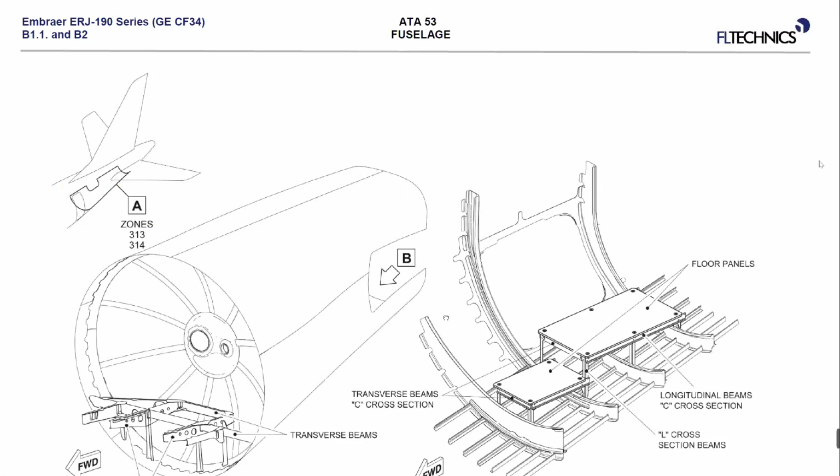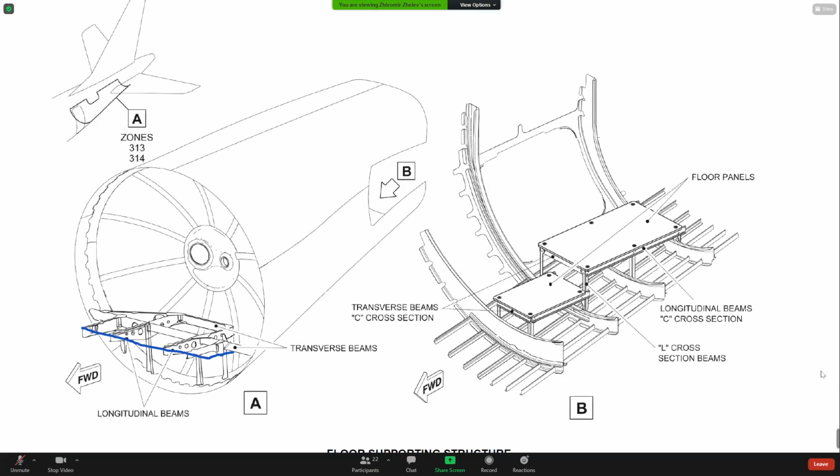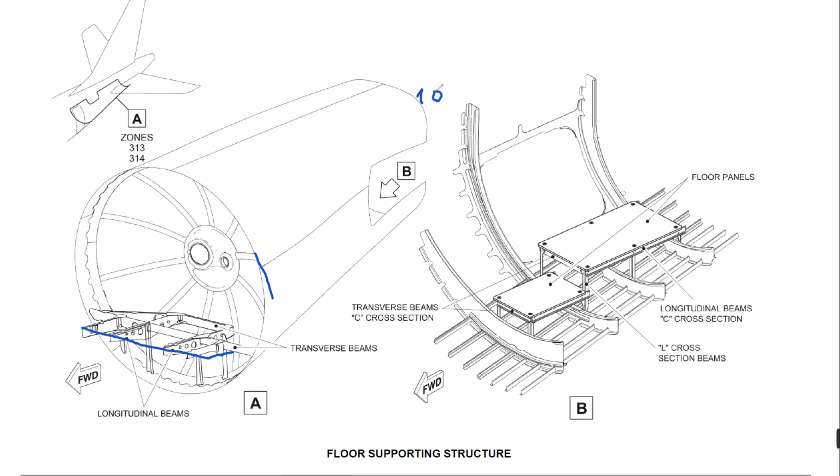Floor supporting structure, as I said, the difference is that between 90 and 90 alpha, we still have this pressurized fuselage. This is the floor structure for the aft avionics compartment. If you remember, I told you aft avionics compartment is located just behind the aft lavatory and aft galley. And then between 90 alpha, which is our pressure bulkhead, until frame number 100, we have this unpressurized area and our THS compartment. So here the specific floor structure looks like this.